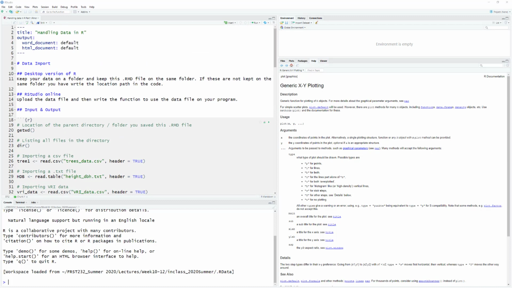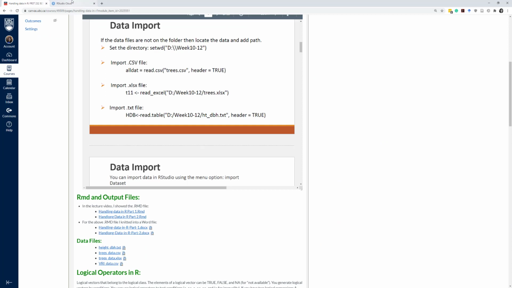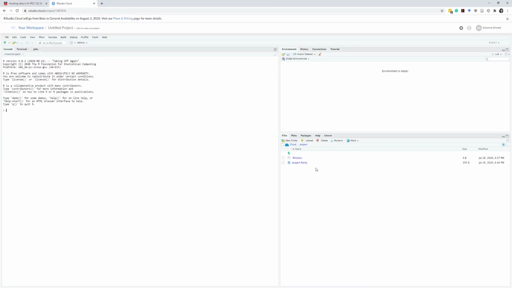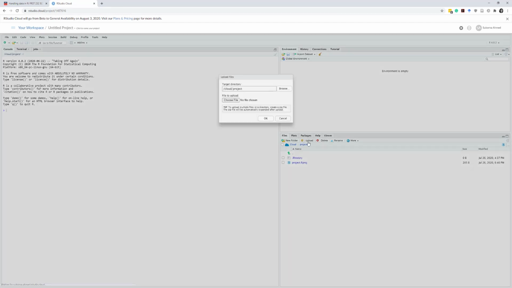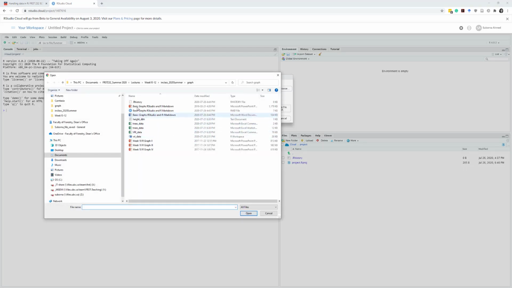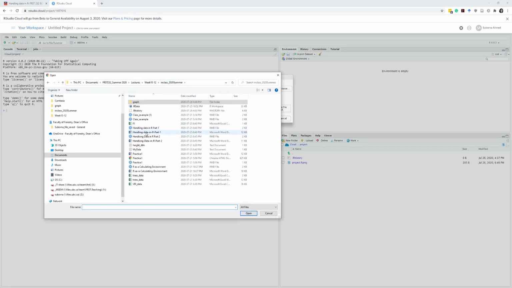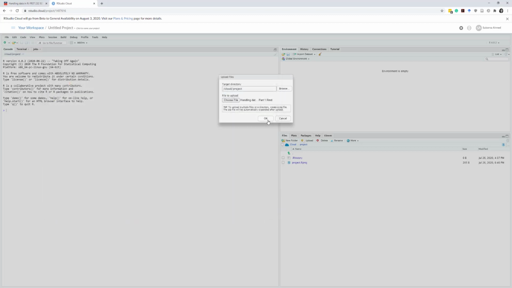Same thing you will be doing if you are working on RStudio Cloud. That means you need to bring in your RMD file in here. So let's say upload, what you want to upload, the RMD file part 1, open it.